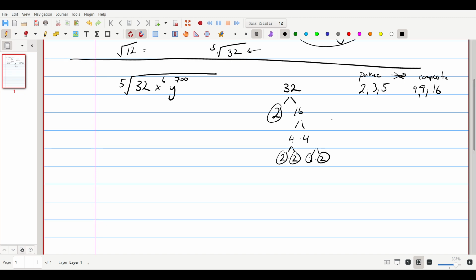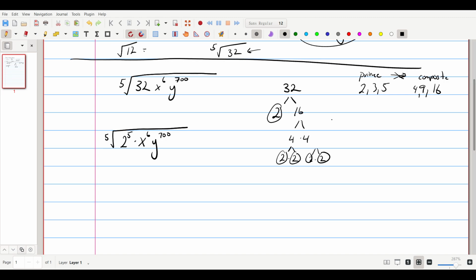Okay? And so what we're going to do is rewrite 32 as 2 to the 1, 2, 3, 4, 5 of them multiplicatively, right? Because they're all being multiplied to make 32. So we can replace that with 2 to the 5th power, because that's what 32 is. And so notice here, though, this isn't a square root. When it's a square root, we have an invisible 2 out here, right? But this is a 5th root.